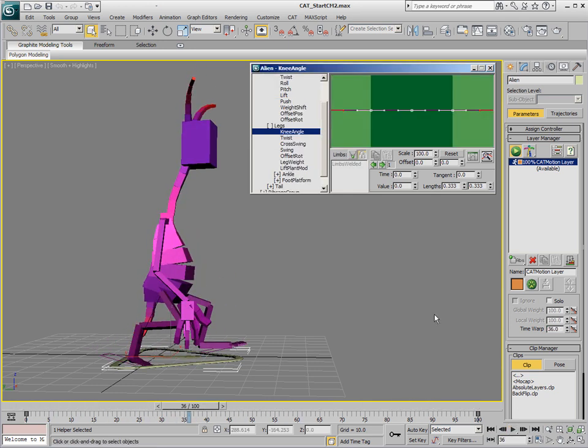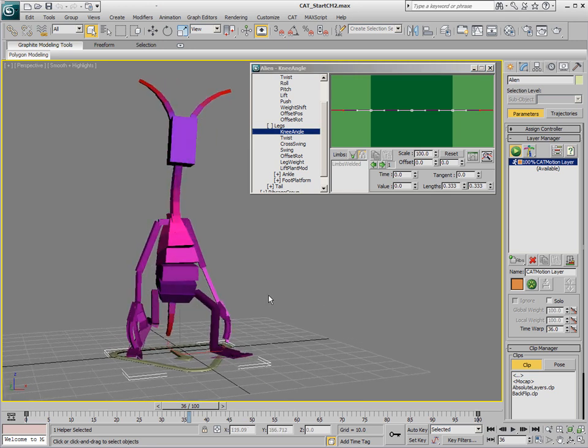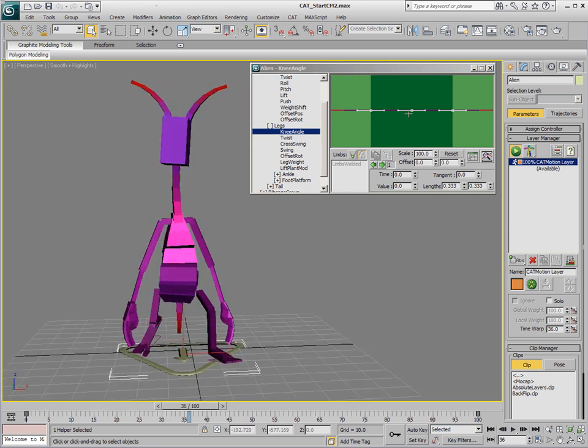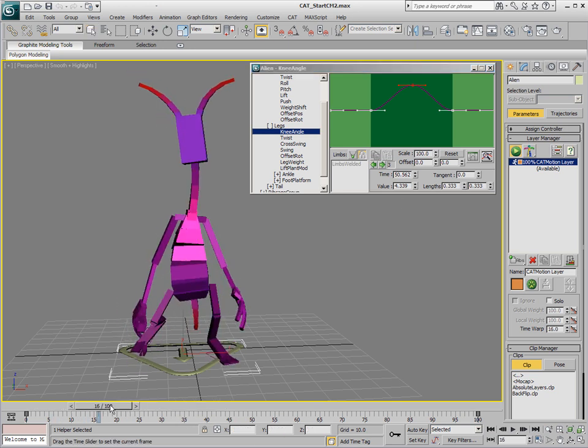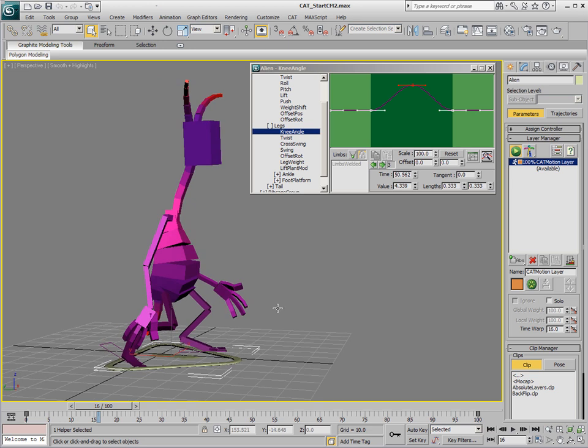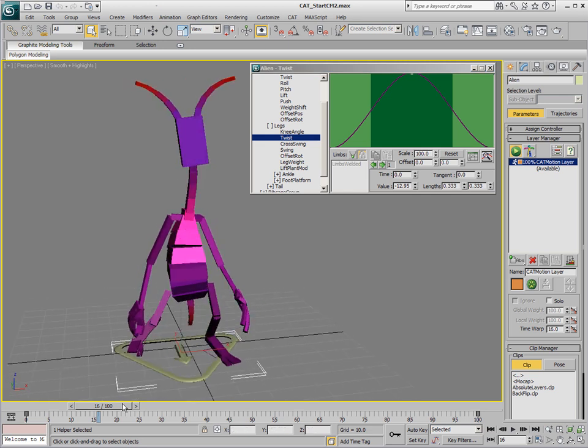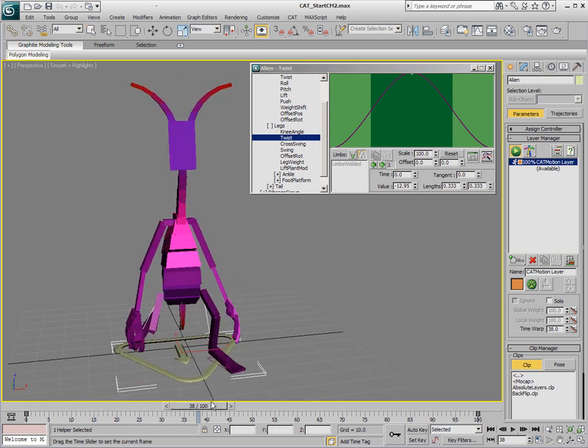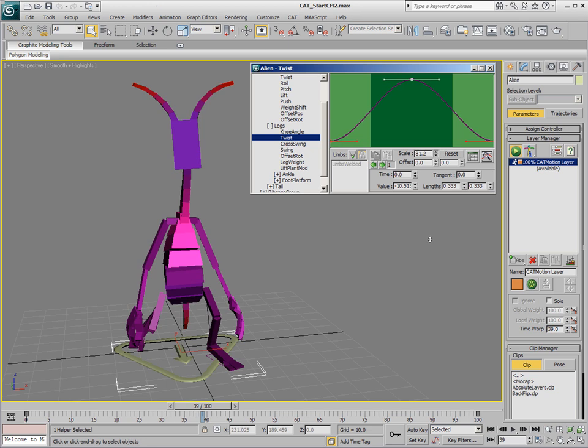So we'll just take a look at this knee angle here. And you can see that this one is left flat as well. And you can go in and select any one of the keys like this, or just grab it in the graph and kind of move it around so that we can get different knee positions and knee angles for the character. We also have a twist, which you can see is how the knee or the leg is going to twist as it moves.